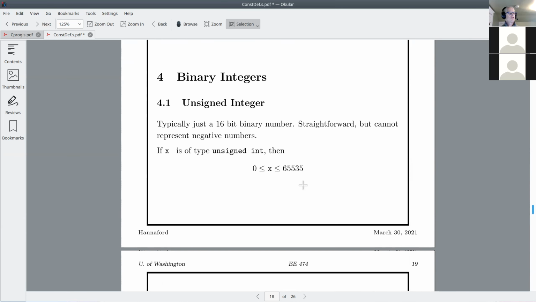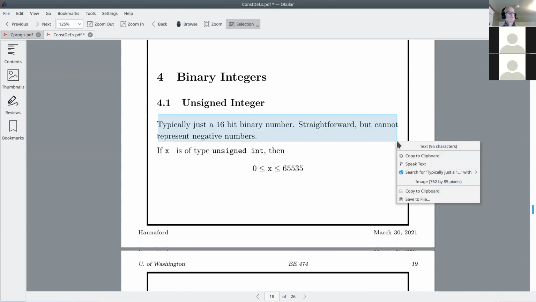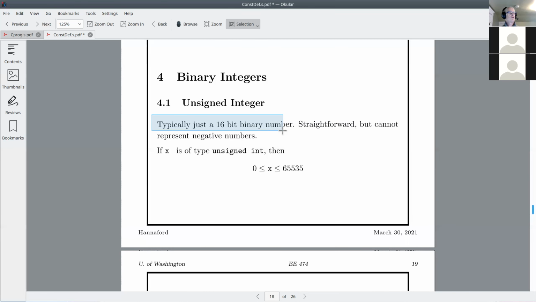All right, let's talk about integers. Very common, very important, especially in Arduino and so forth. You often think of it as a 16-bit binary number, but we'd like to represent negative numbers too. And so how do we do that? We obviously need to use a bit to represent whether the number is negative or positive, but they do it in not quite a straightforward way.